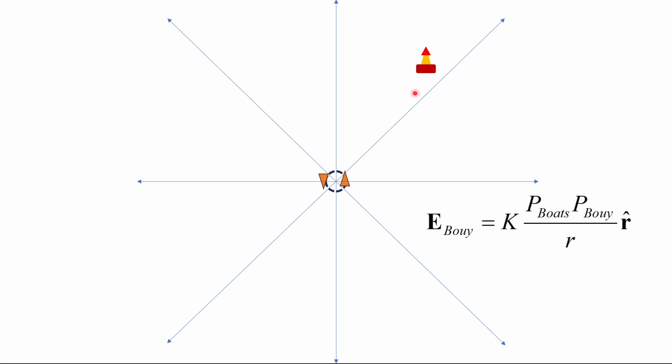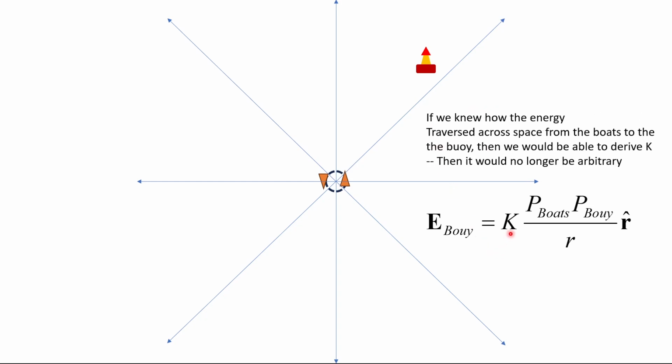But we're not using any knowledge of how the boats couple to the water, and how the water couples from point A to point B, so we can only ever have an arbitrary constant here. If we could model all of this, then we would be able to derive K from all of the constructs that get the water out to here. And then K would no longer be arbitrary. This is the reason for the 24th rule, the arbitrary constant of relation part of it anyway: these arbitrary constants of relation are hiding the underlying structure. They wrap the underlying structures into a big boilerplate that you can't see behind, that you have no knowledge of. And this is endemic in physics.